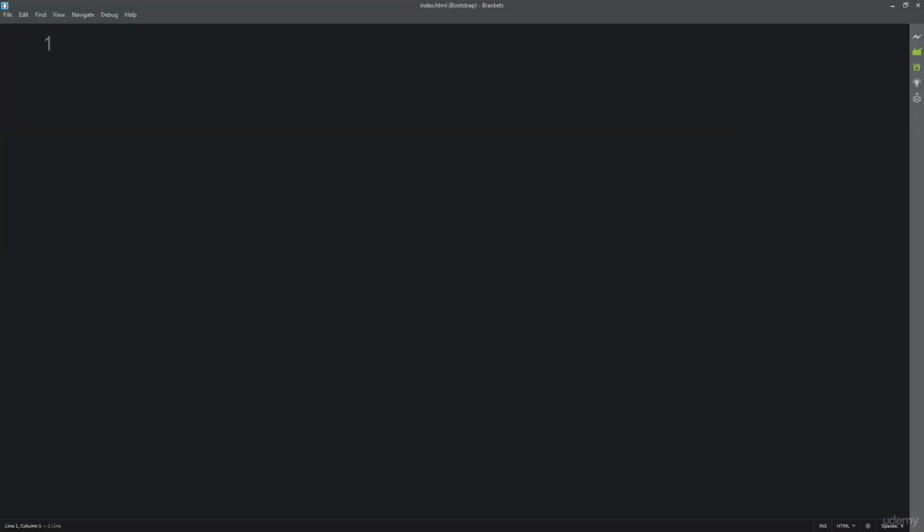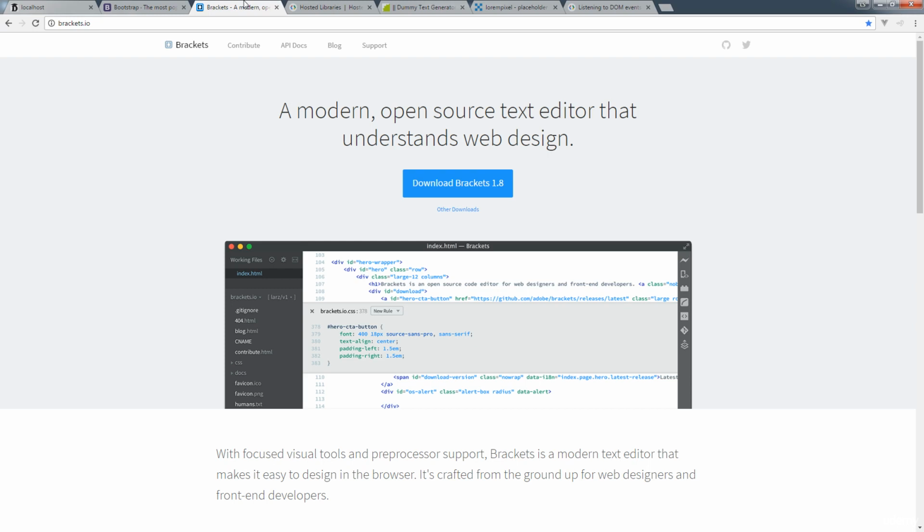Within this lesson, I want to provide a quick overview of some of the resources that I'm going to be utilizing in order to rapidly develop a website from scratch. First of all, I've got my editor open here, and I've created a blank index.html page. If you're looking to use the same editor that I'm going to be using within the course, I'm using Brackets. There's a number of other editors out there as well.